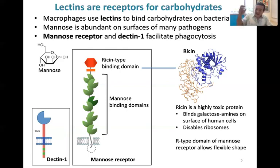Right? That's bad news. They've actually done studies that showed that one of these toxic ricin molecules will mess up a ribosome, stop that ribosome from working, then fall off and go to another ribosome and stop that one, right? They've actually done studies that showed that one ricin molecule entering one cell can disable 1,500 ribosomes per minute inside that cell. There's no way the cell can survive that, right? So that's why ricin is so toxic. You may have heard of ricin because, unfortunately, aerosolized ricin has been used in the past in terrorist attacks, right, in the gases and things, and it's highly toxic.